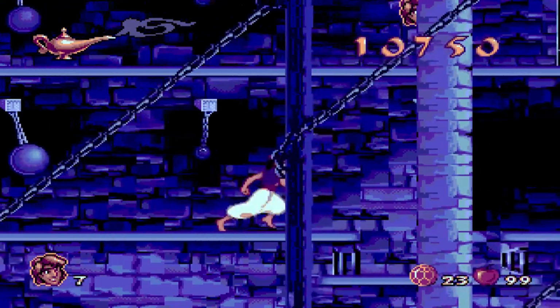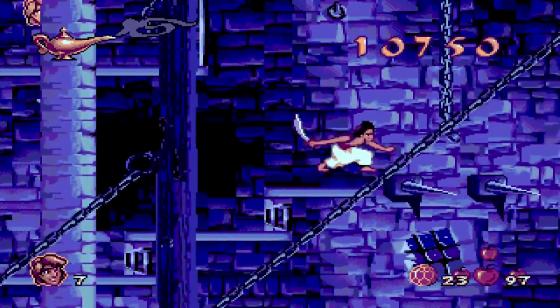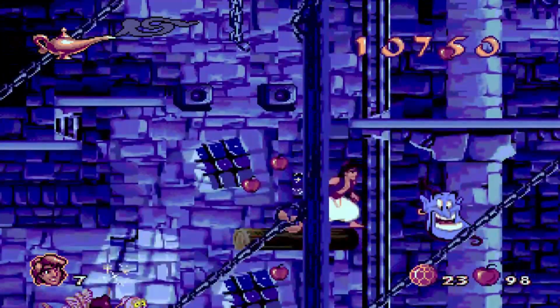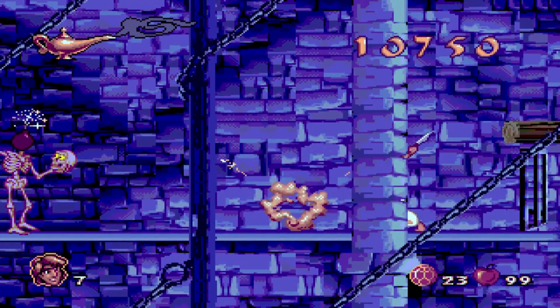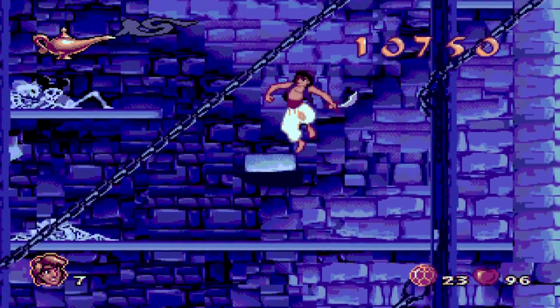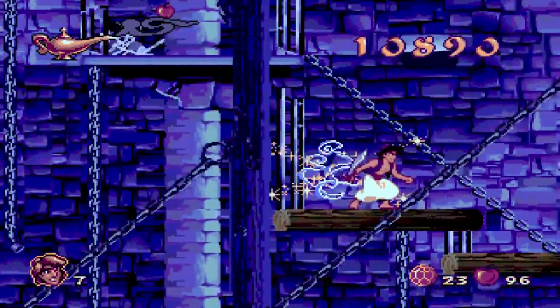Alright, pass through these swinging balls. Balls and chains. Jump down this way, and go this way. The trick is to kill those skeletons before they explode so that you don't get hurt.